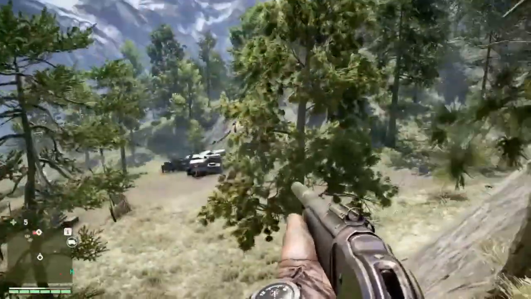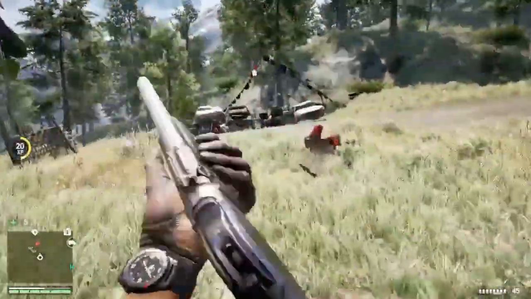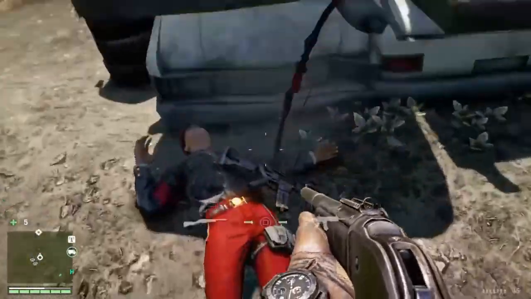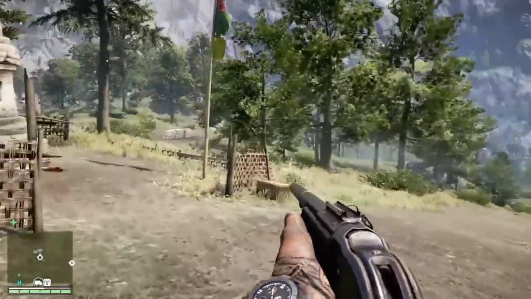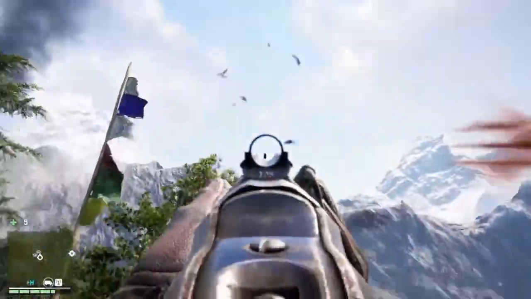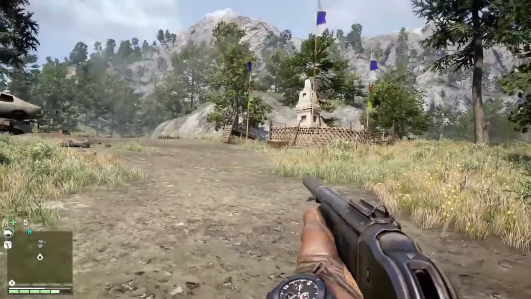Ooh, enemies. They see me! You're done, son. You're done. You hear me? You're done! I'm taking your loot. Fountain pen, some money. Okay, so now what else are we looking for? Can't exactly remember. Stupid birds! Ugh, I hate them.